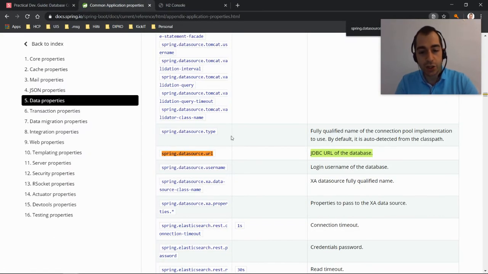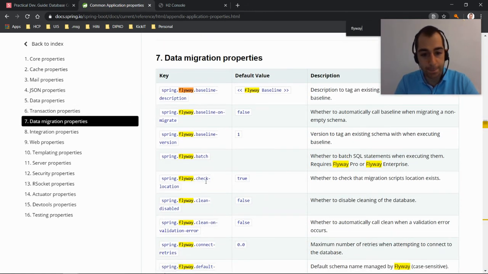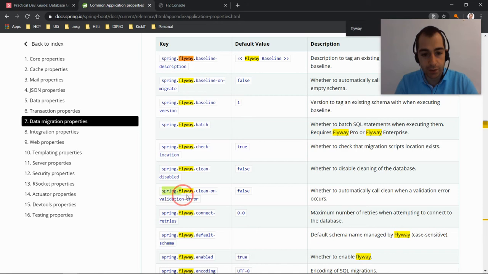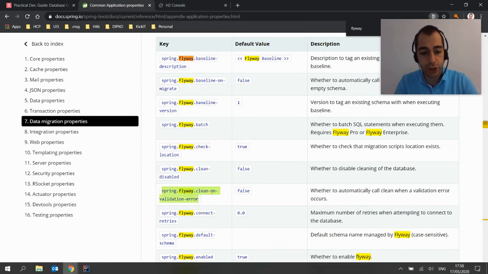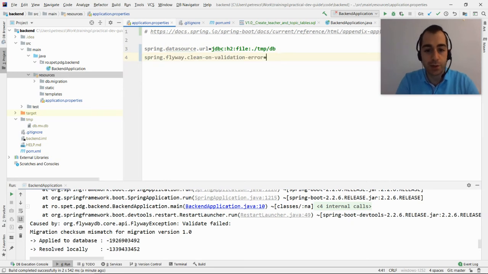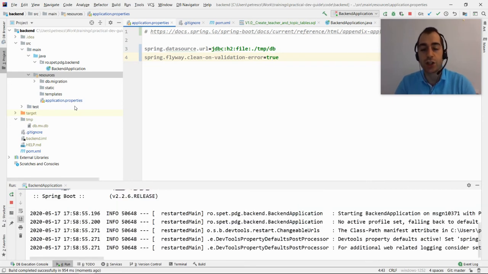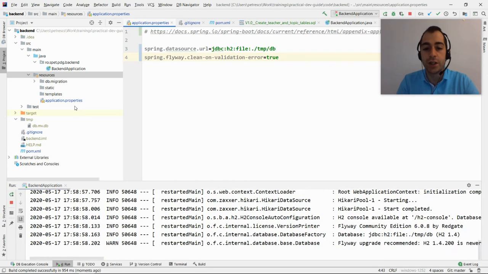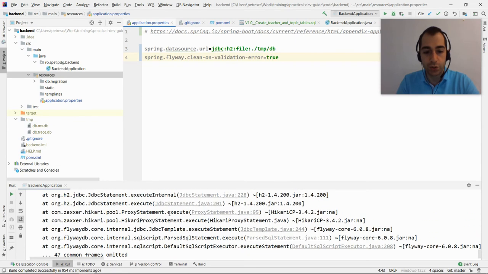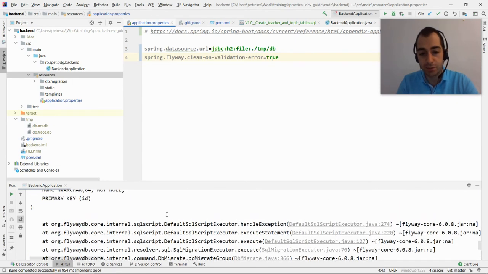So then I can check here, to see, do a small hack. So I can enable this property. And what would this do? When Flyway sees that, okay, I changed something in my database structure, then it would drop the database and it would recreate it.